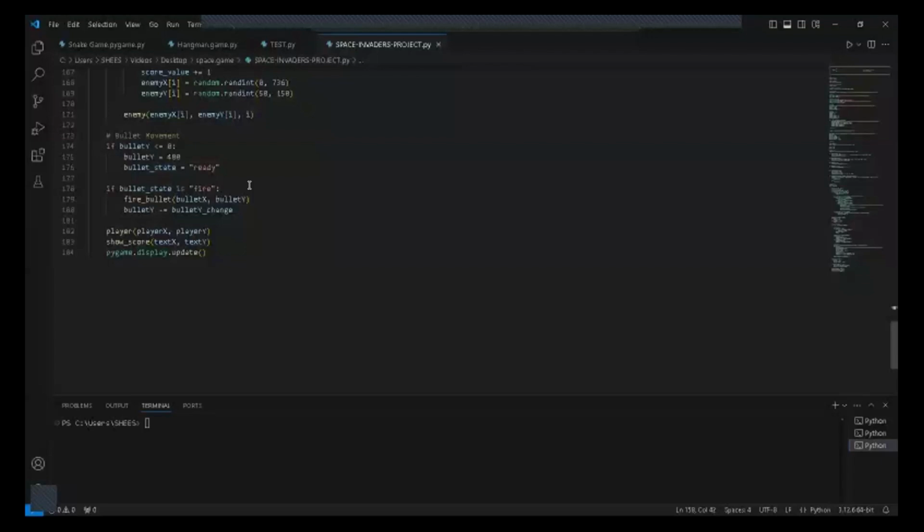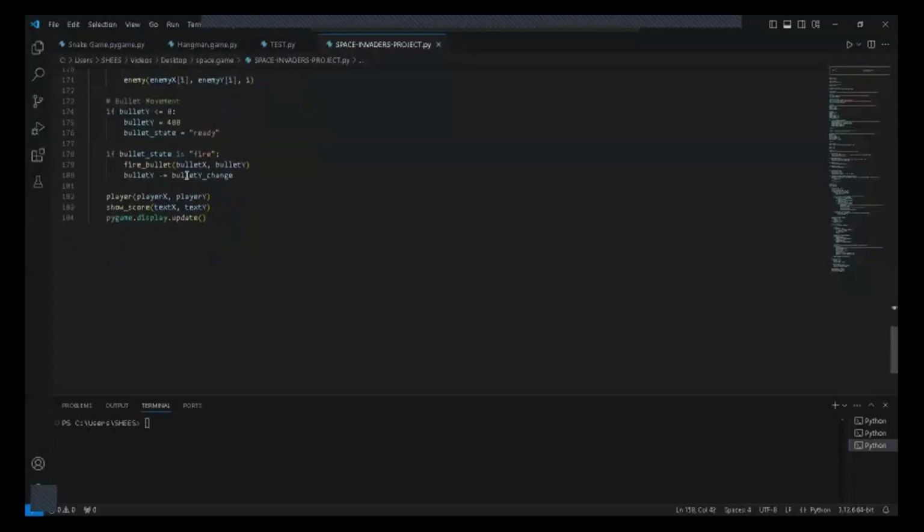If bullet state is fire, meaning we have pressed the space bar and the bullet is fired, then fire bullet, and it will show the bullet image on the screen at its position. Bullet X is the player's position and bullet Y is 480. So bullet Y minus equal to bullet Y change.